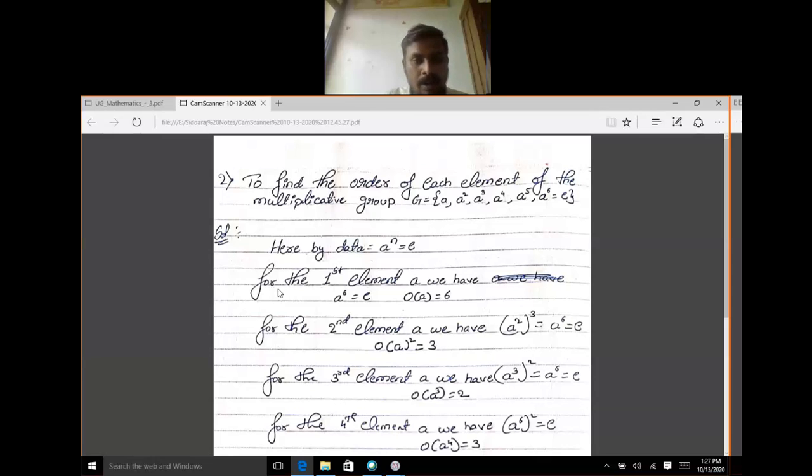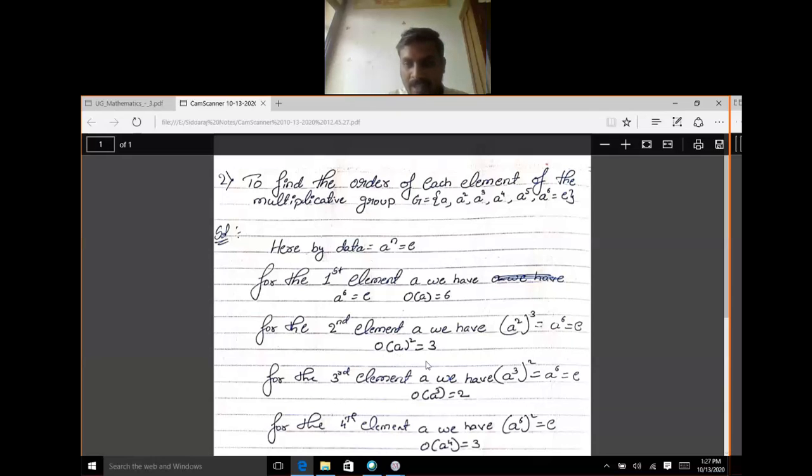Hence, for the first element we have a to the power 6 is equal to e, then the order of a is equal to 6. For the second element, we have a to the power 2, whole to the power 3, then a to the power 6 is equal to e, so the order of a to the power 2 is 3.